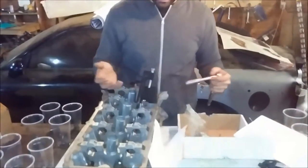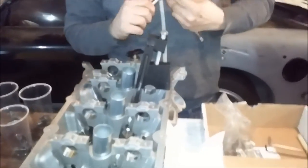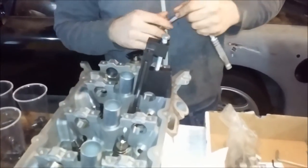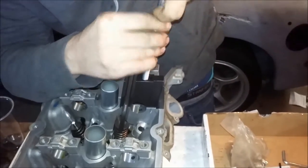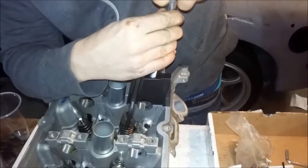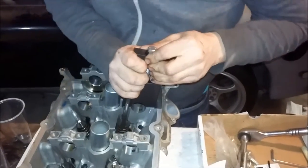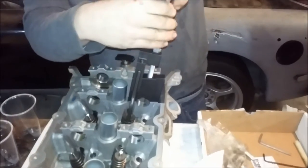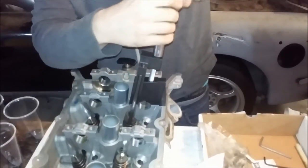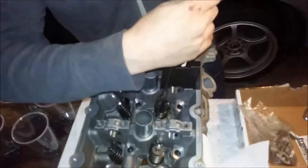Now you can do this with the cam on, but I have absolutely no reason to do this with the cam. As you can see, it pushes down on both cam caps with these arms, and then you gotta... Yep. My only quarrel is the bolt is almost a little too short. You almost got to pre-tension the spring to get it to start. But once it goes, it's perfectly fine. See it pushing down on the spring?